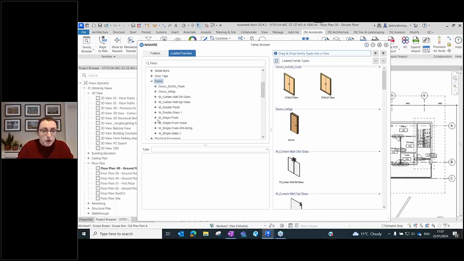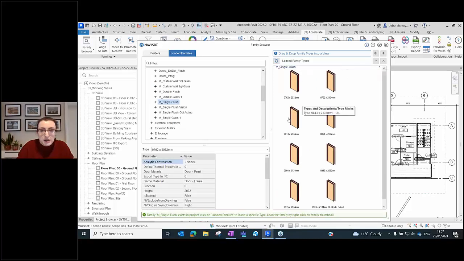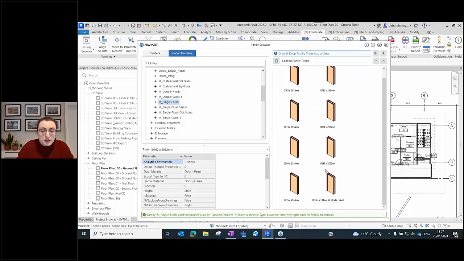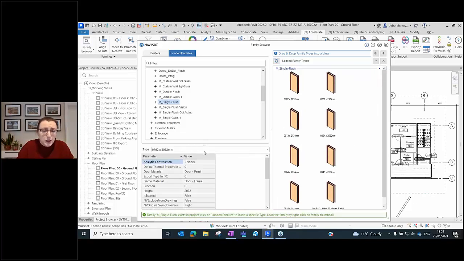So I get a full overview, and again, I can scroll down to all of my categories. These are all of my families, and then these are all of the types that already exist in my project. And again, it's going to give me all of the data, all of my parameters that are already being used on that particular family in the project. So this gives me a great overview of what's in my project before I even jump in and start to see what else I need.